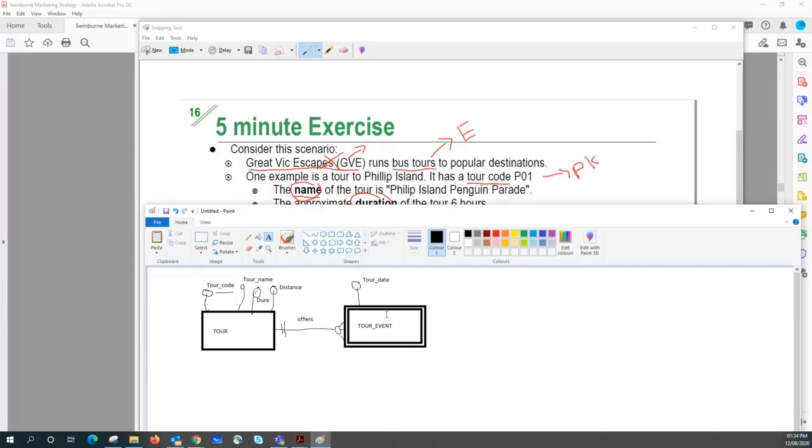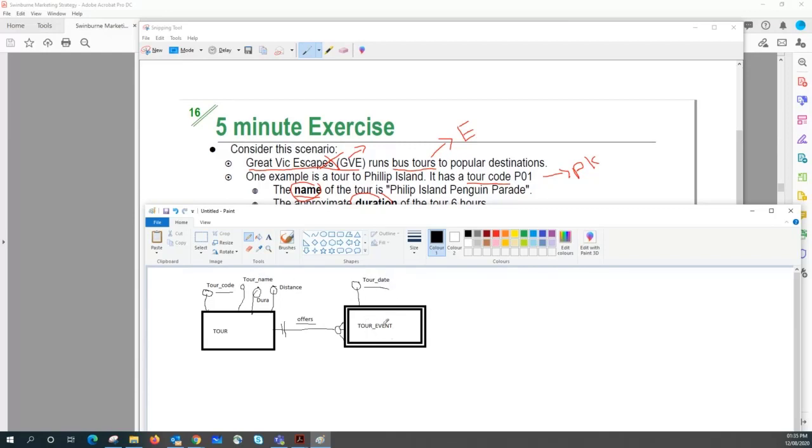If I need to know which tour is going on which date, I need to take the tour code from this side to this side. Okay, right. So that means I need to underline the relationship, and then I need to underline the tour date. So the tour code plus tour date itself will form a perfect identifier, if you combine these two.